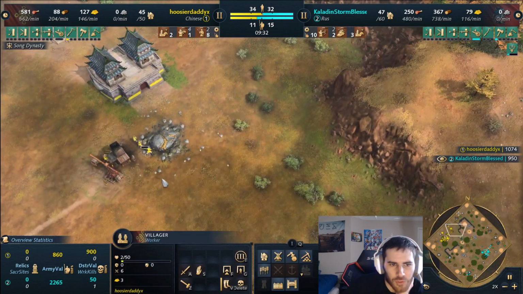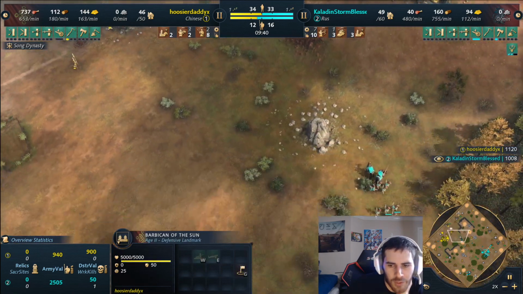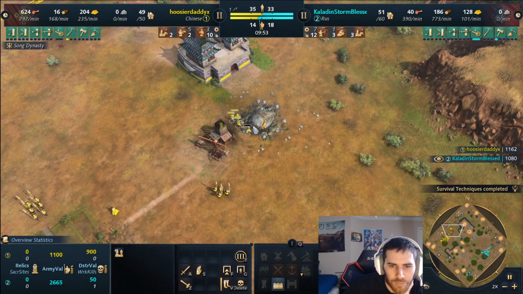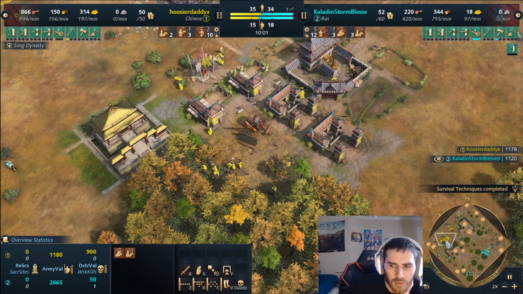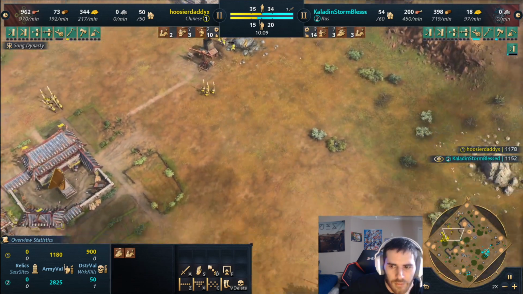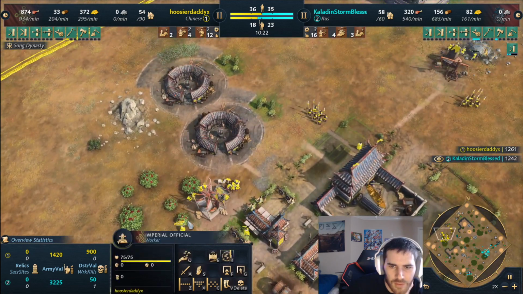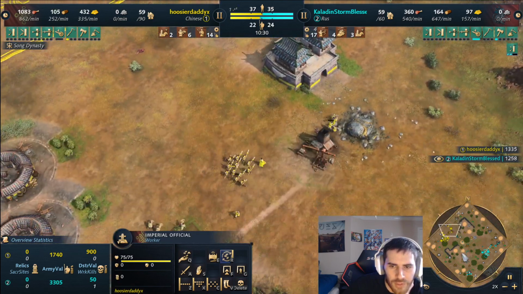I probably could have charged him with the knight and killed this and taken some damage with Barbican, but it's hard to get yourself to dive on the Barbican, and I probably should have done that. So there's things I could have done better. Maybe like looping around the back and harassing this with some knights, like kill the Imperial official. I don't really know. But this base is just really hard to attack.